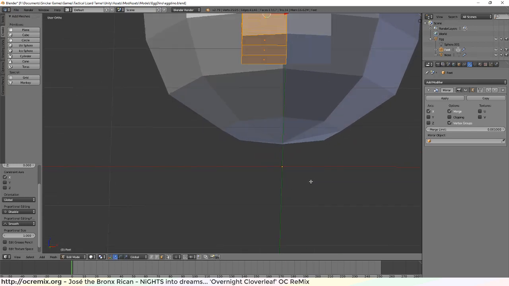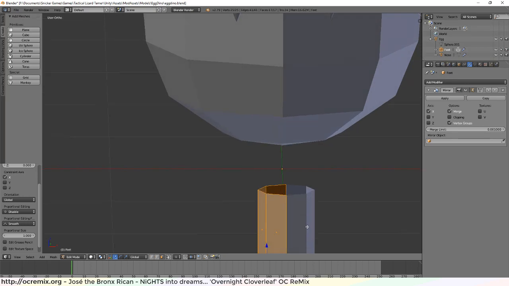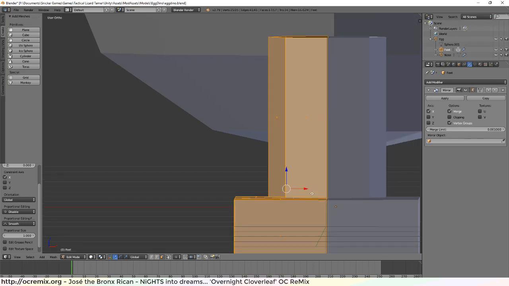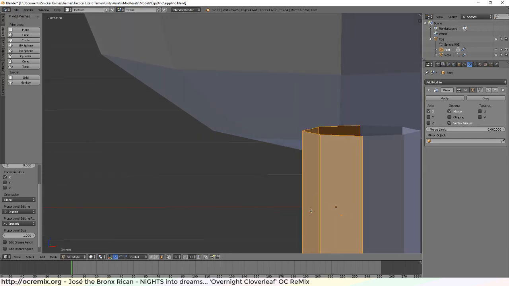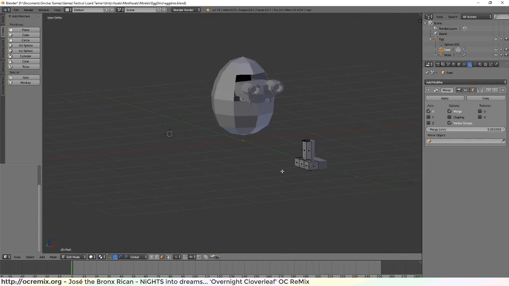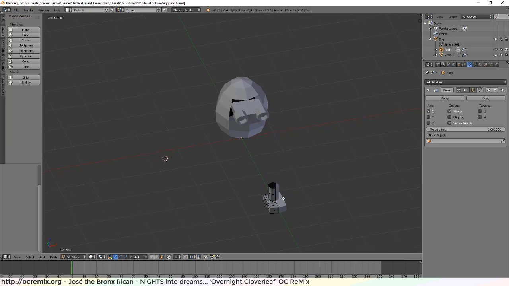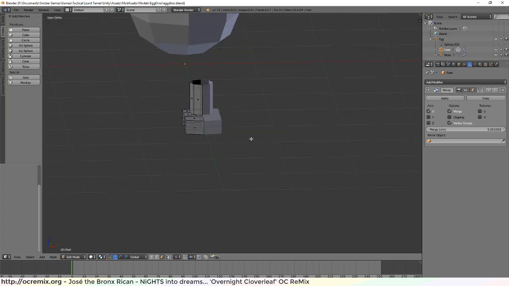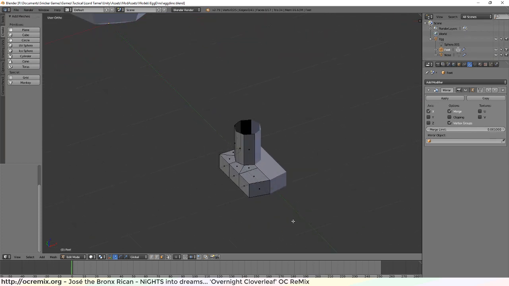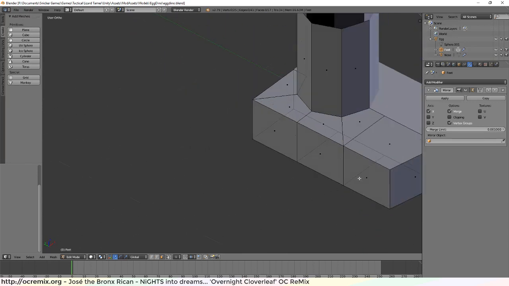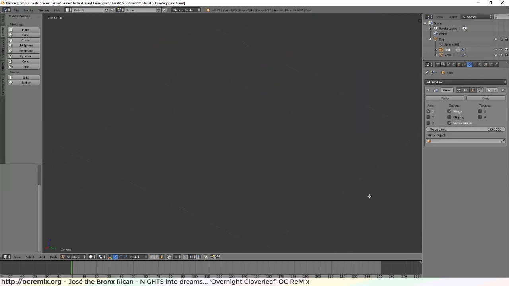Okay, I think that's close enough that the vertices will hopefully merge. It won't be that hard to fix. It seems a little big actually, but I figured out the size. Maybe it's just too far forward. I'll figure that out later. That'll be as easy as grabbing a bunch of vertices and moving them towards the front.